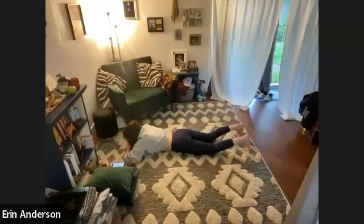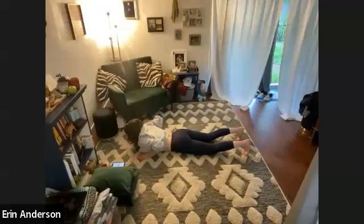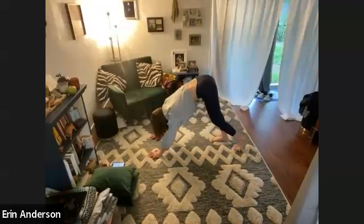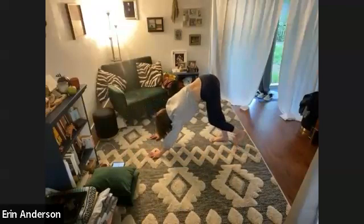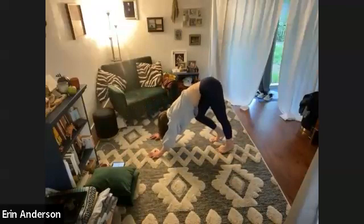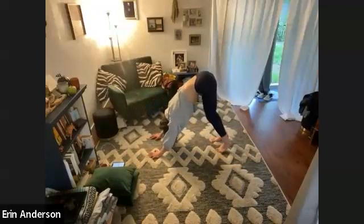And then take the toes, with the toes tucked down to the earth. Release the hands and bring them right next to the bust line. Press to the knees and send the hips back and high into a down dog. So pedal out through the hips, check in with your feet. Pull up and in on the low belly. Press into your palms. You can pedal out through the heels, just opening up from one side to the other through the hips.